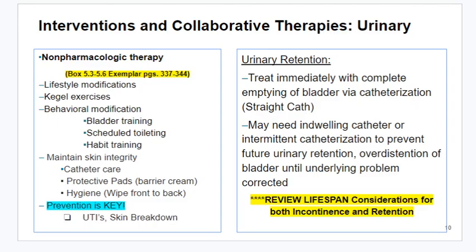Obviously, if they are using Depends or diapers or even the incontinence pads, are we changing those out frequently enough? We don't want those things to stay moist constantly, and that's where I honestly am a little concerned about the PureWick down the road. Because I think certain facilities just have you change those out every 8 hours, or maybe once a shift. I do worry that over time that is going to itself cause some skin issues. And obviously prevention is key. If we are urinating enough, if we are wiping front to back, and we are avoiding those high moist areas, we obviously are hopefully avoiding that skin breakdown.